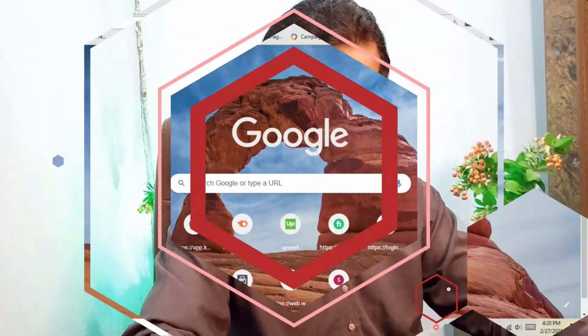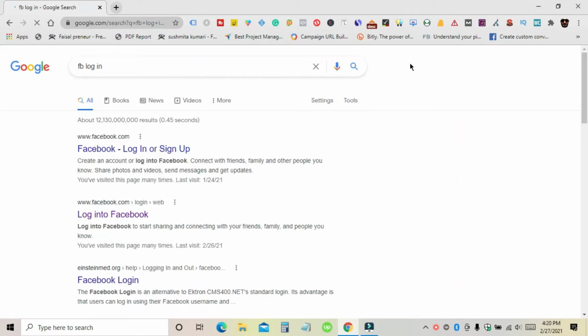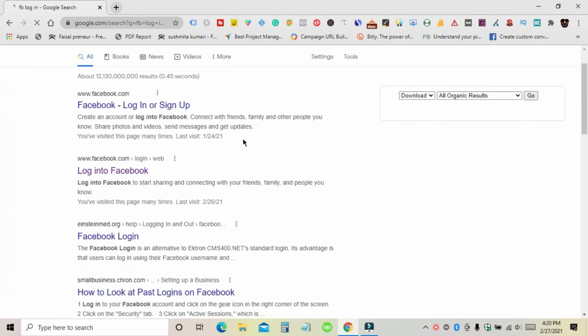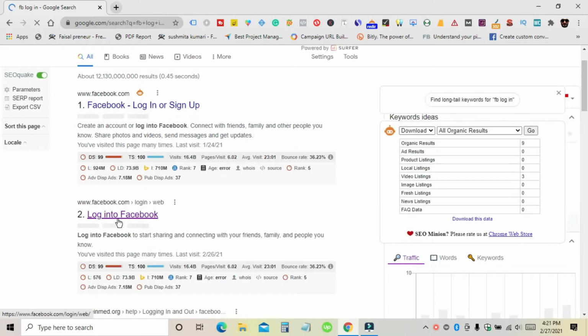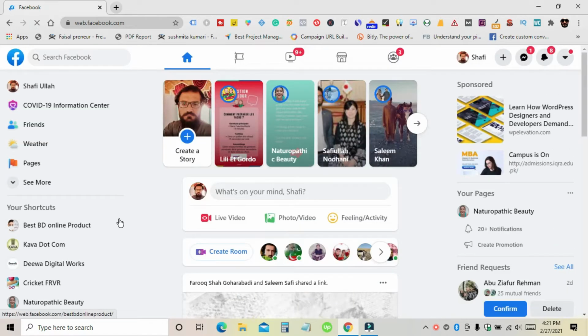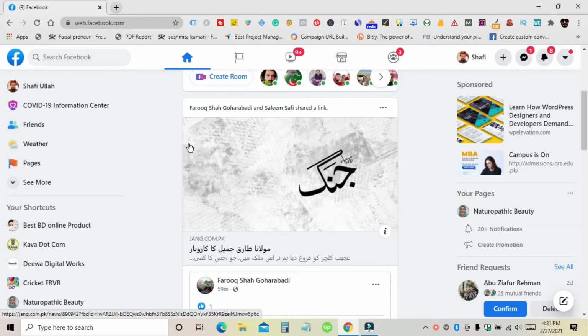So first of all, you will need to log into your Facebook account to create a professional Facebook business page. And we will use all of the information, just for example, I will use all of the names and info as dummy credentials. So we are here on the Facebook main interface. This interface changes with the passage of time.